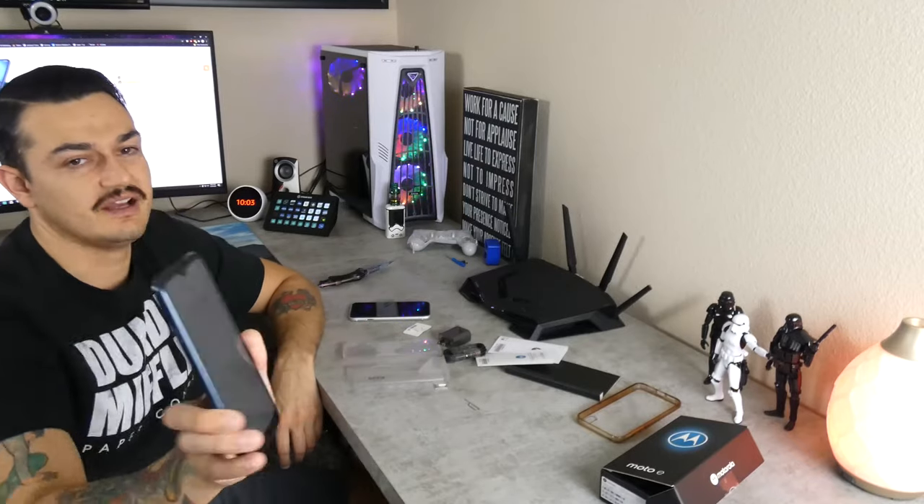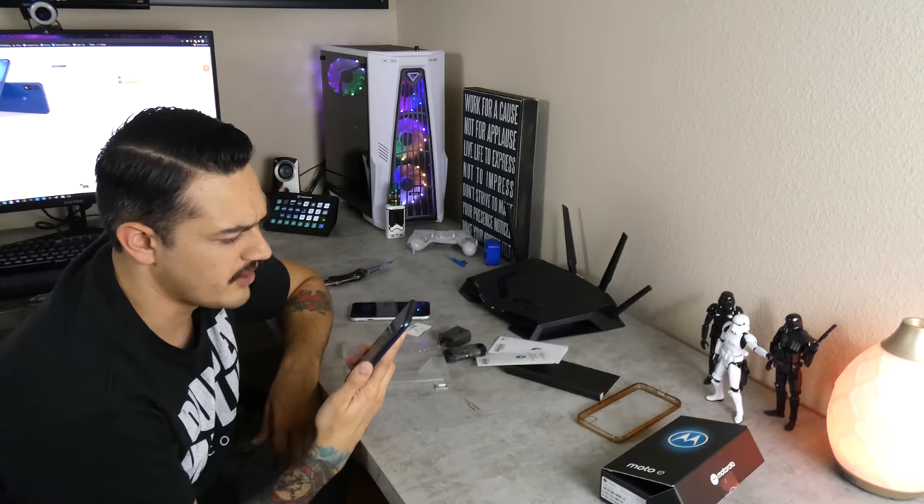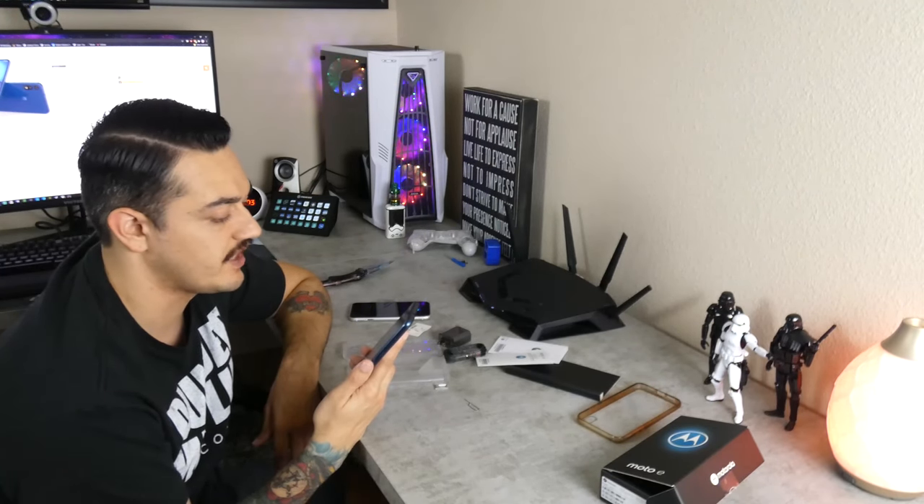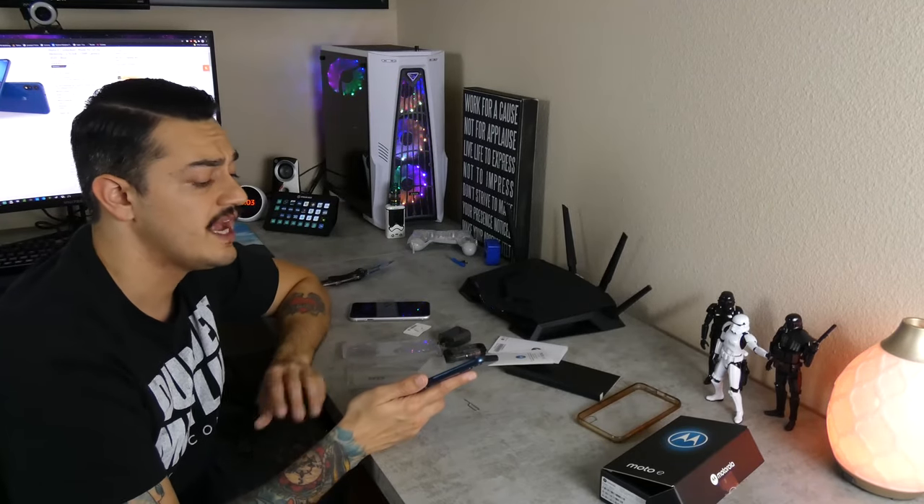Checking for updates — that might take a few minutes. It looks like about 70% battery life. So the first thing we're going to do is plug this into the wall and get it a full charge. That's something you should do with a new phone — let it get a full 100% charge to set that battery memory. Some people say that's an old wives' tale, but it makes sense to charge all the way up, then drain it all the way down to zero.